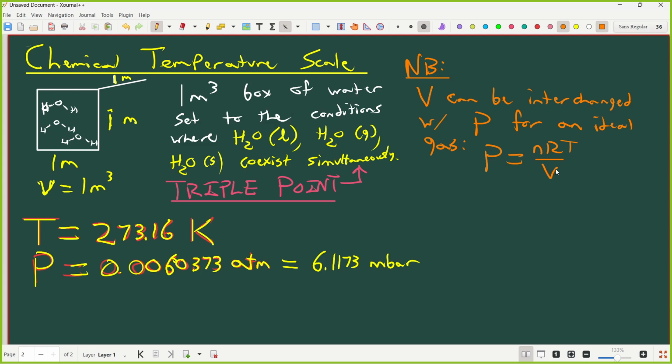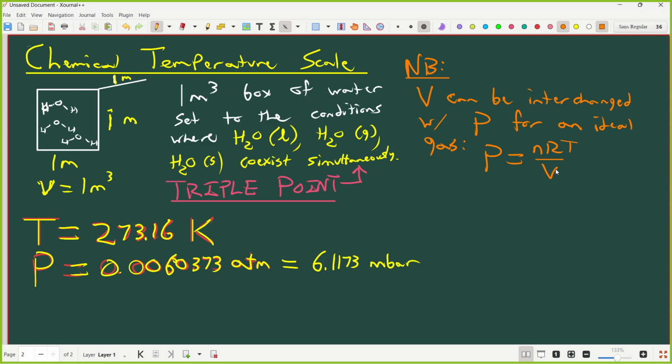Okay? So we can define an energy scale or temperature scale with the triple point of water and the idea of absolute zero. I'll explain what I mean by the idea of absolute zero hopefully next week, but don't worry about it. So this is the chemical temperature scale. This is why it's 273.16 Kelvin. I have no idea why they picked that number, because you could make it 300 Kelvin if you wanted. Everything is just a number. I don't know the reason why these things are done the way they are.